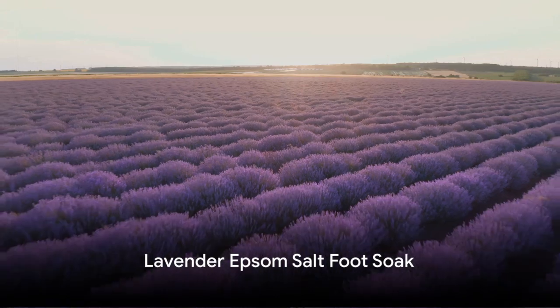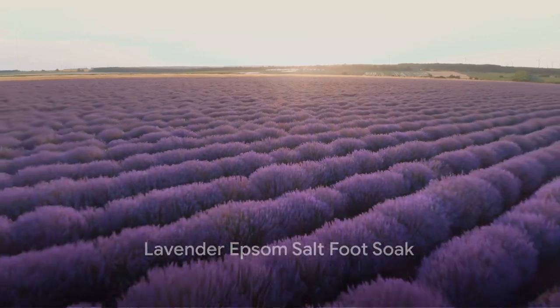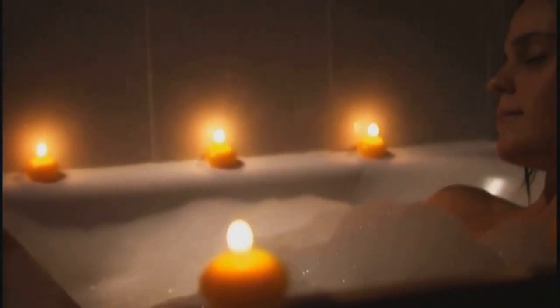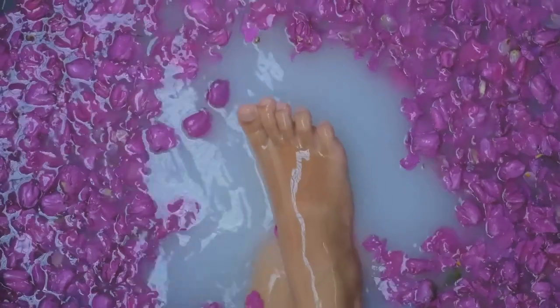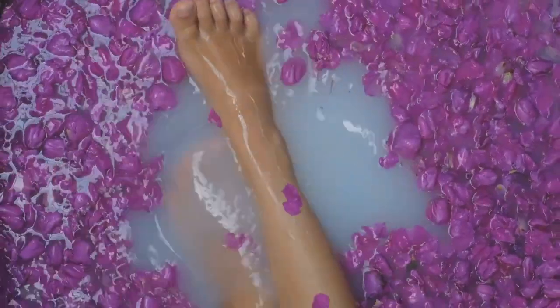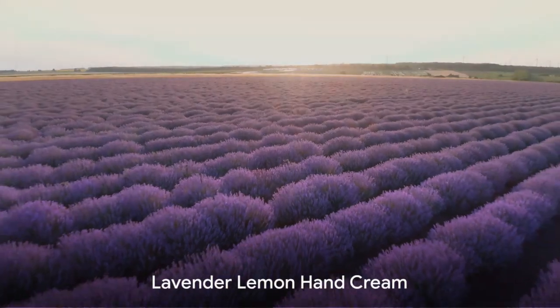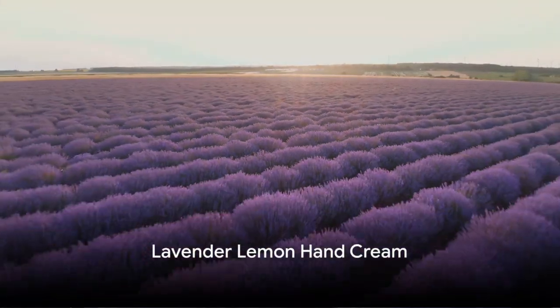Coming in at number 5 is the Lavender Epsom Salt Foot Soak. Epsom salt is known for its muscle-relaxing properties, and when combined with lavender, it makes for a comforting foot soak. Mix 2 cups of Epsom salt with 10 drops of lavender essential oil and dissolve in warm water for a foot bath.